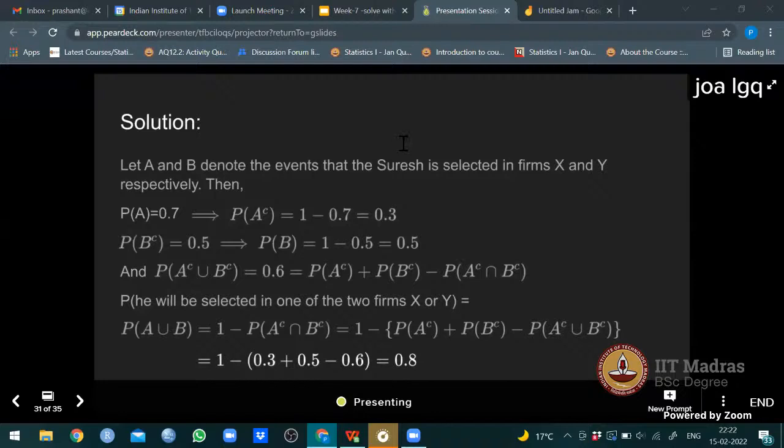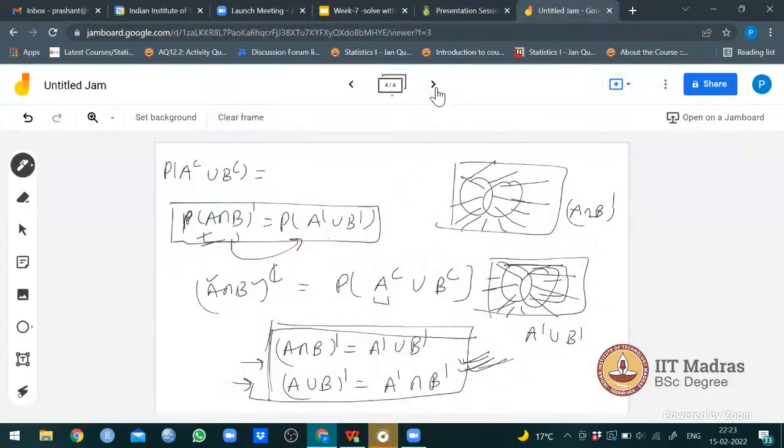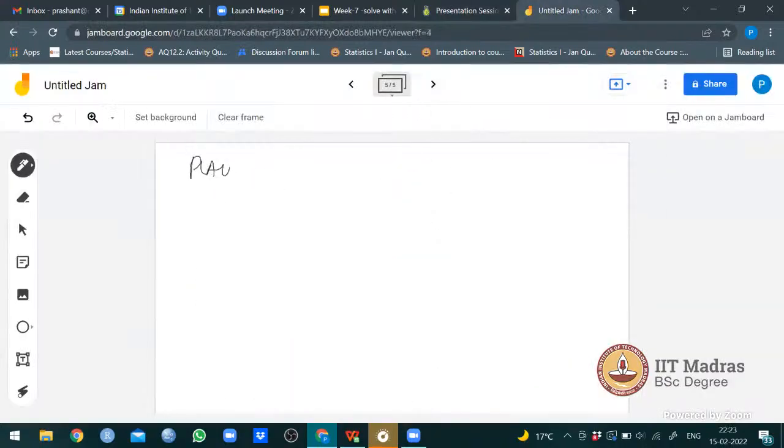Yeah, Dipti. See. So what is the question? Its question is A union B. Okay, so it will be 1 minus these things. No. This thing. Because see, in the question, you have asked about the probability of A union B, and I told you that 1 minus, you can write it as 1 minus this one, right? And 1 minus, you can write it as A complement intersection B complement.